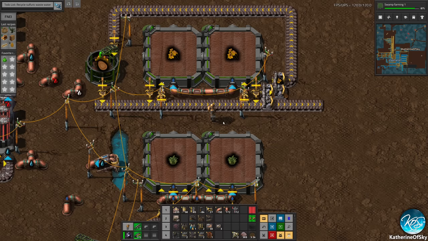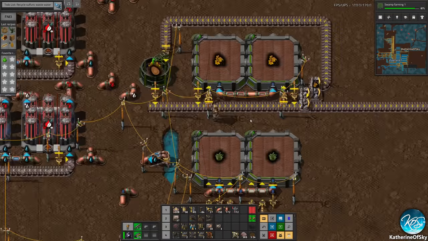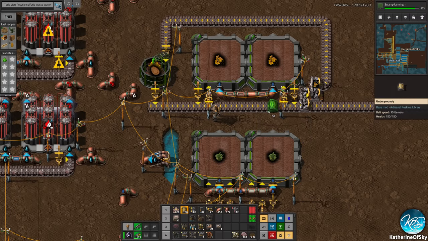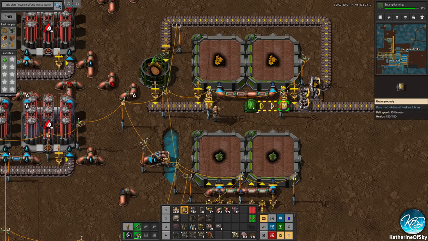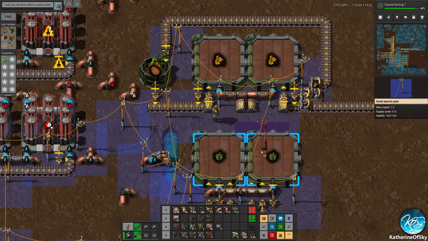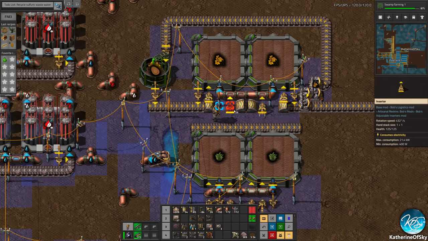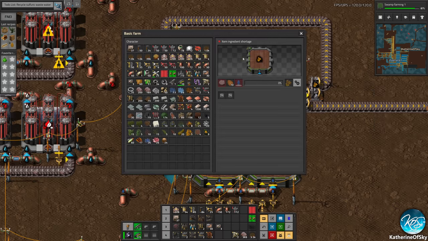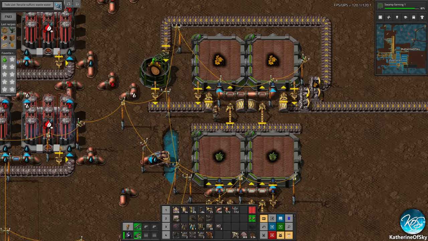But this also needs sand. Whoa. What the heck? Oh, I forgot about that part. Okay, we need sand as well. That's fine. We'll fix it. It will be fine. What else? Sand and water. Saline water, specifically. Where do we get sand from? Have you seen that?